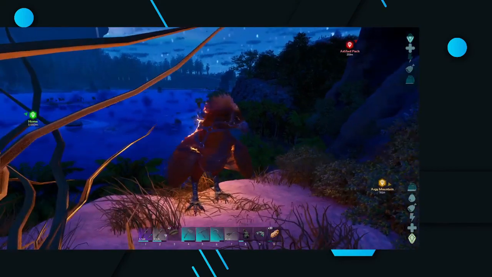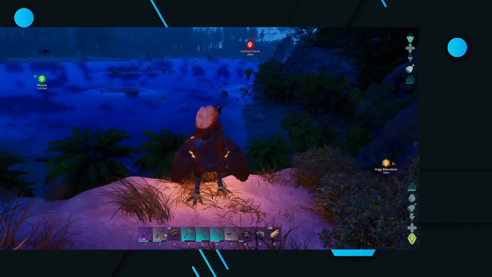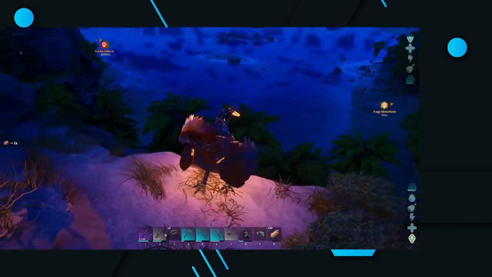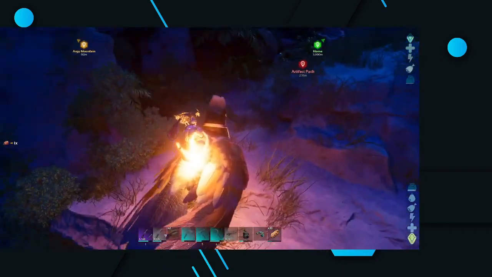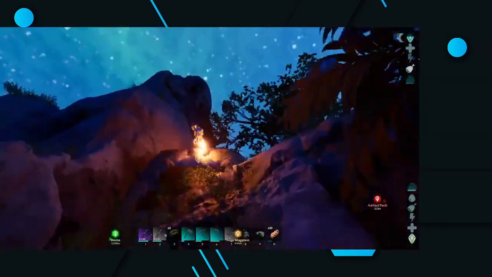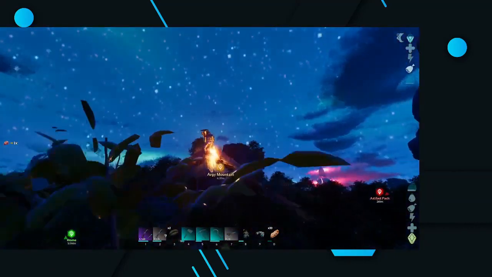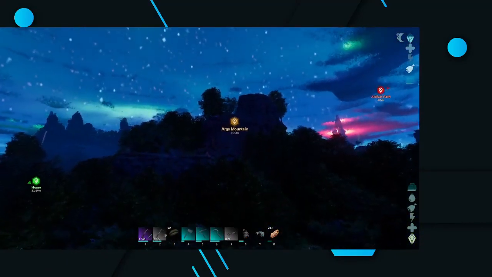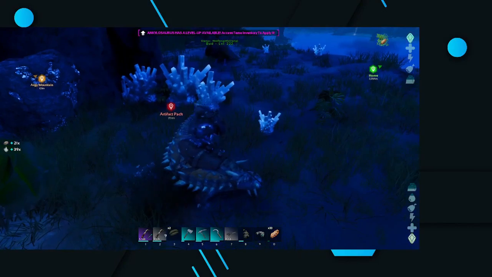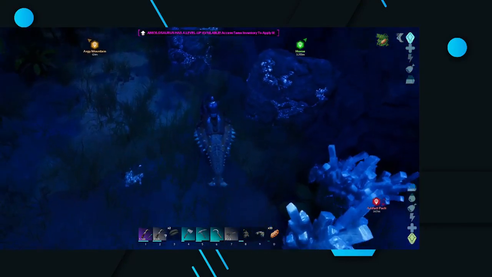Why are you giving me the silent treatment, bud? If you have something to say, say it right now before we leave. Okay, good, we're leaving. There we go, a normal rock.